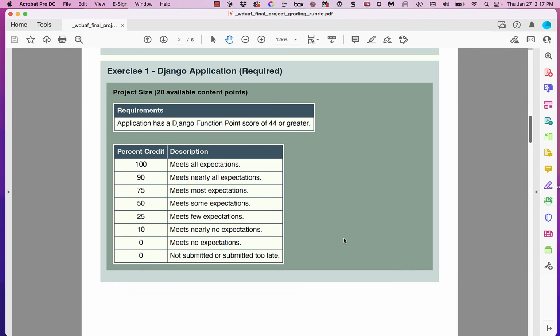The work of the final project is broken up into two sections in the grading rubric. We have a section for exercise 1. In this case, we're creating a Django project, so we call it the Django application. Exercise 1 is a required exercise, so you have to do it.